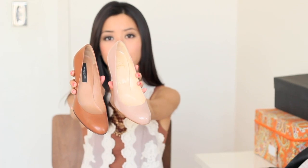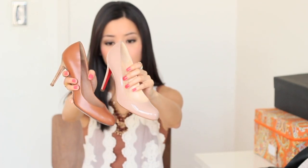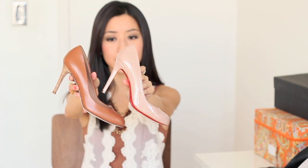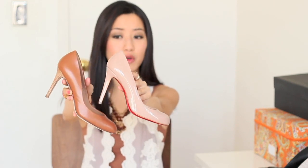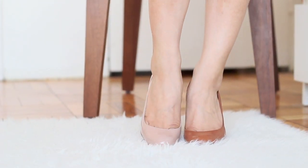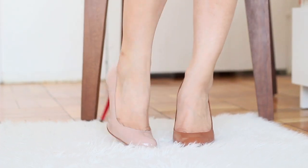Now let's do a compare and see how they measure up against each other. First, let's talk about the cut and silhouette of the shoes. As you guys can see — let me hold it up closer — both of these shoes have a very similar cut. They both have that feminine almond-shaped toe, which I like. It's not too pointy, not too round. From the side, you can see a little bit of a difference because the Louboutins are almost half an inch higher, so the arch overall is higher. But they both have that similar sleek, low profile. From the back, again, almost identical — same height and they both have that stitching down the middle back of the shoe. Side by side, you can really see how similar the cut of both shoes are — there's exactly the same amount of toe cleavage, and the sides look very similar.